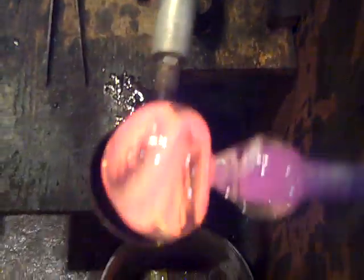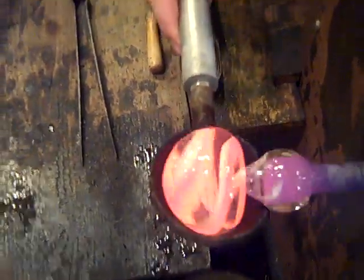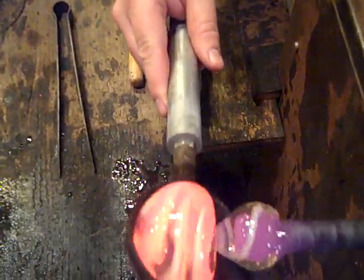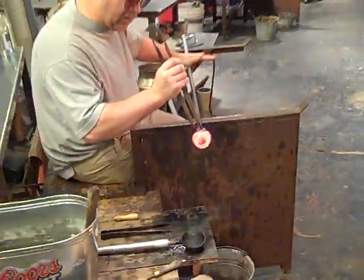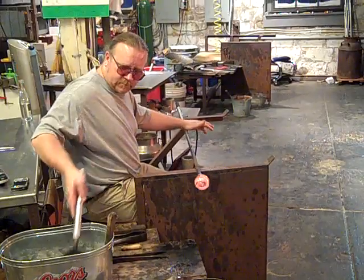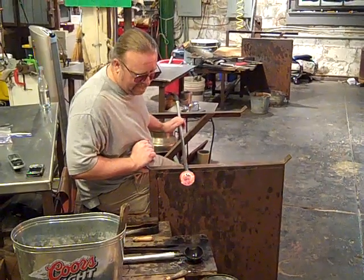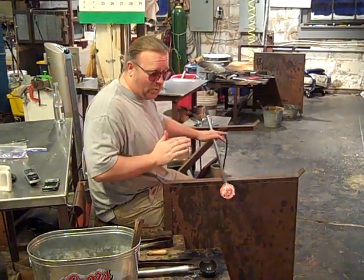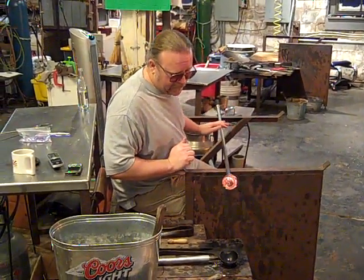And I have this little cork block that I use now to shape and finish rounding out my piece. That just gives a nice round shape to it after it's been in the heat. I'm a little hot. I'm letting it cool a little bit, and I've got to go back into the heat for just a couple of seconds to warm it back up. But it's actually still too hot to warm up again. So it just takes a few moments to let it cool down.